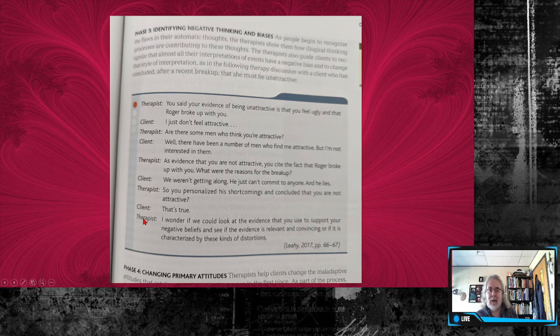And when you read this conversation, what you find is that this dialogue is an example of a conversation between a therapist and a client demonstrating the concept of automatic thoughts. Now that you know it's about automatic thoughts, think about how does this demonstrate automatic thinking? If you can do that, that's going to improve your critical thinking skills, and it also might help you understand the concept of automatic thinking.